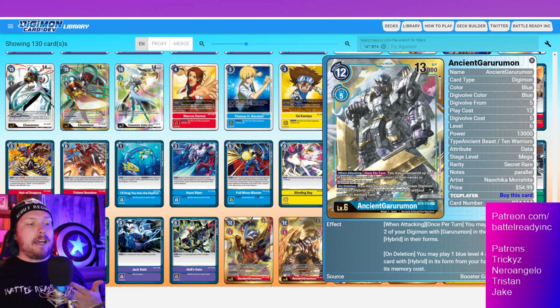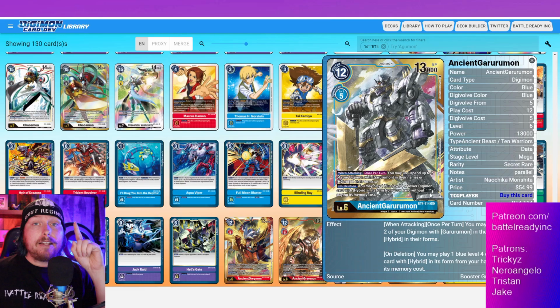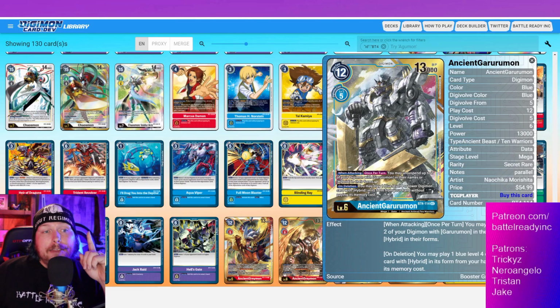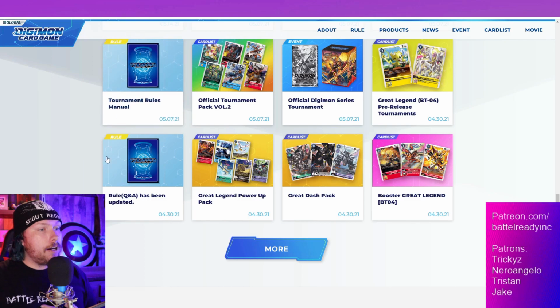Now, do I think the Ancients are going to be top of meta? No. They're really gimmicky. They have really expensive Digivolution costs. But one of the reasons I think these guys didn't come out of the gate swinging in Japan was because they didn't have their promos available. Whereas I'm going to pull up the website right here.